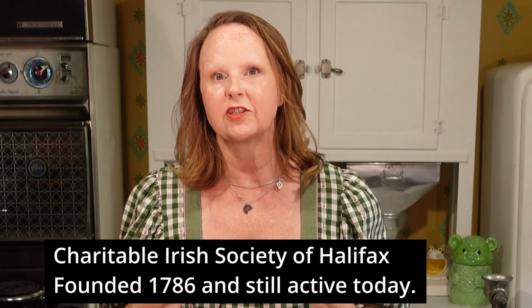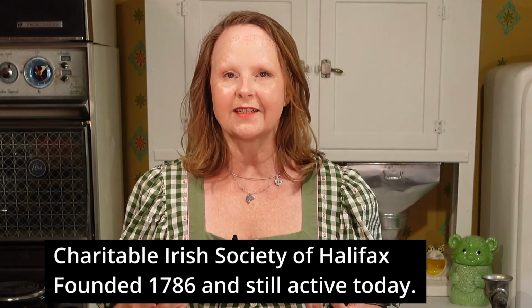This recipe was actually shared the very first year the Irish settlers created this charitable Irish society, which was intended to help Irish immigrants as they came into Canada and help them with food and lodging and just to get settled. And it was really the first organization in Canada of that kind. So it's kind of really special, I think. I'm so excited to try this recipe.